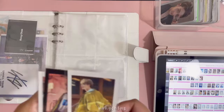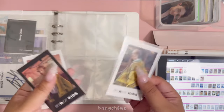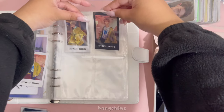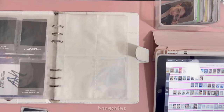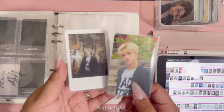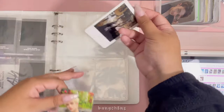So the first page is going to be the District 9 merch polas. I believe these are merch polas. Next page is going to be Stay in London. This is the PC and then the pola. And then I think these are going to be two by themselves.